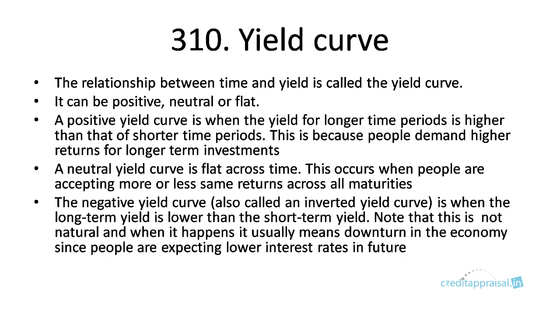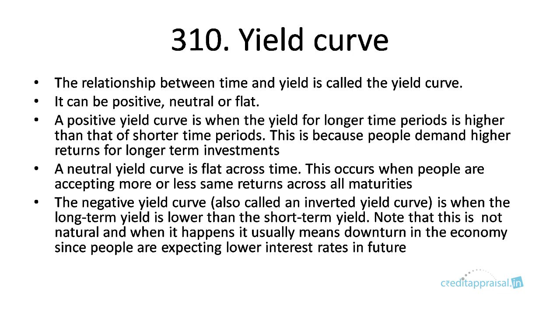So in this chapter we'll be discussing yield curve. The relationship between time and yield is plotted as a yield curve. It can be positive or neutral or flat. So take a look at this picture. This is a yield curve. This is with respect to the Indian market. You can see from 2015 to 2016.